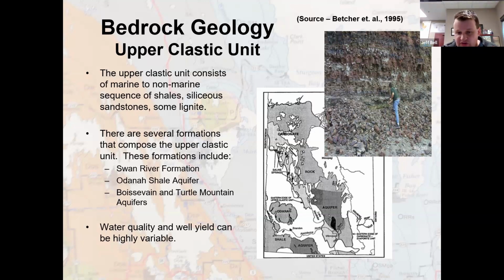It's shown in this figure here as two separate parts. Again, same with the limestone. We don't tend to get a lot of groundwater flow through shale. We tend to see it more coming through the fractures, cracks, and breaks in the shale. So it does mean that water quality and yields can be quite variable.